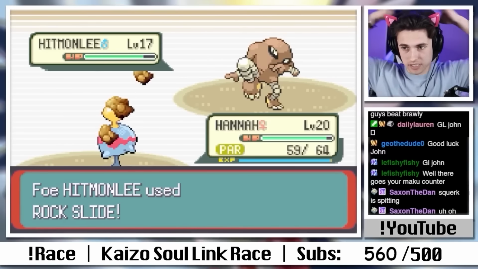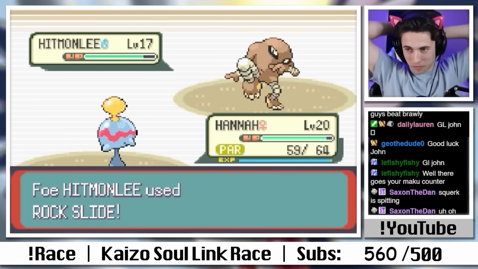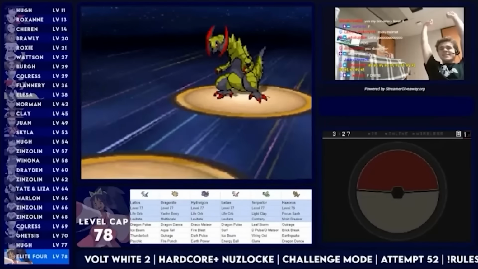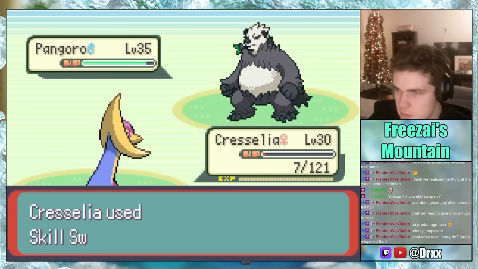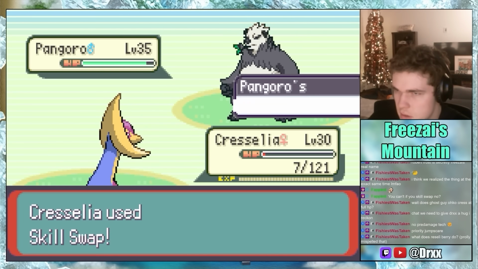Then we had Wacko and DRXX from the Nuzlocke community. Nuzlockers have years of experience navigating tough situations and coming up with genius strategies to escape failure. But can they do it in a more abstract environment?